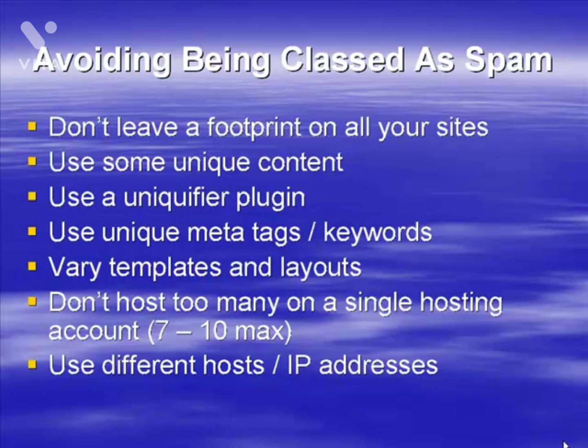So these are some techniques for avoiding being classed as spam. Now later on, towards the end of this video series, we're going to talk about some tips for success with auto blogs, but I want you to take into account what we just talked about as we go through creating the auto blogs and you start creating yours. Avoid leaving a footprint. Don't just use scraped content. Use some unique content. Use unique meta tags and keywords. Vary the templates, and don't host too many auto blogs on a single IP address or hosting account.